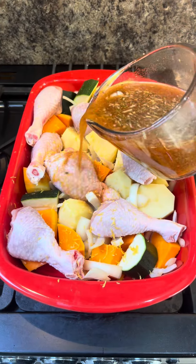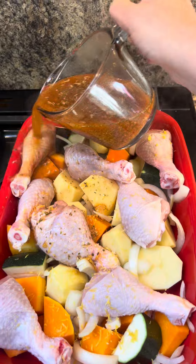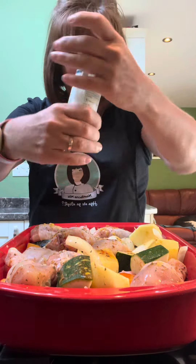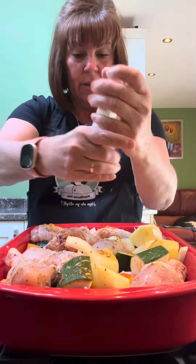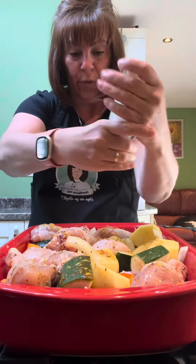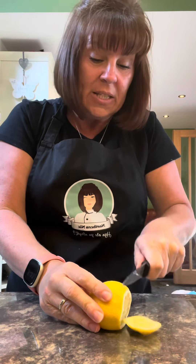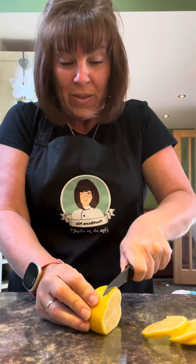Simply pour it over, making sure that the chicken gets the coating. I'm going to put some salt over the top — there's a reason for it: it'll help that skin to crisp on those drumsticks. Just a little bit of salt over the top. That goes in the oven at 200° until the potatoes are cooked through and so is the chicken. I almost forgot — since it's lemon chicken, slice another lemon and nestle these slices in and around the dish before you put it in the oven.